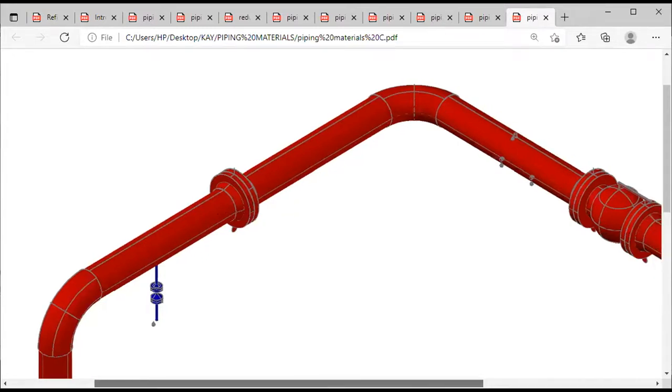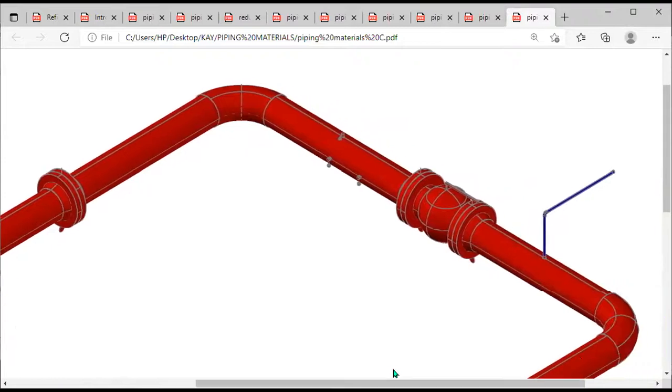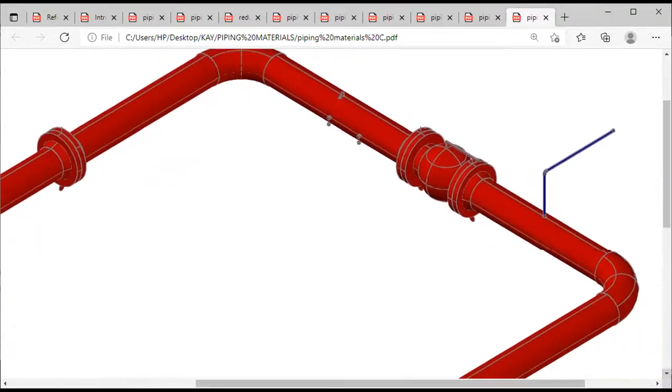Then also, apart from connecting two pipes, on this diagram here, this is a ball valve. A ball valve was introduced into the pipeline to control flow. Now, that ball valve is not just directly attached to the pipe. It must be flanged on the left-hand side and on the right-hand side. A flange is used to attach it to the side of the pipe. A flange is also used on this other end as well.